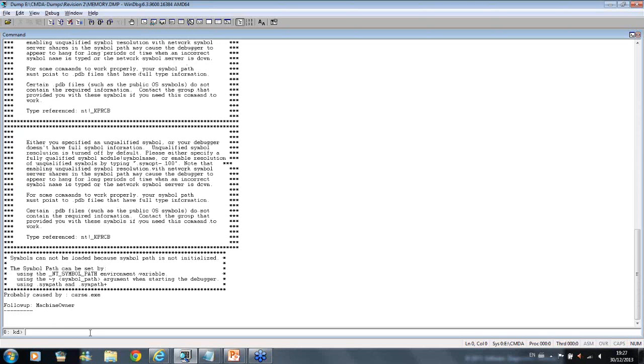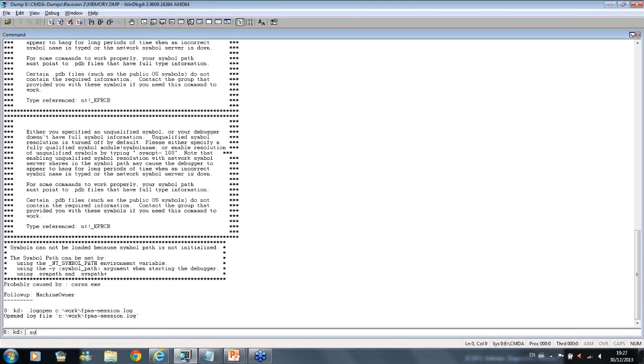First of all, what we do, we apply symbols. No, first of all, we open a log file first. Let's open a log file. So let's save it. I will post this session log file later on. So I open the log file.